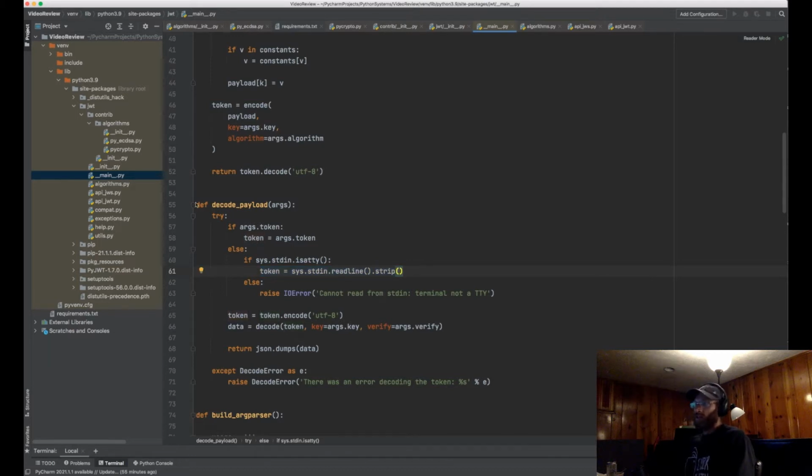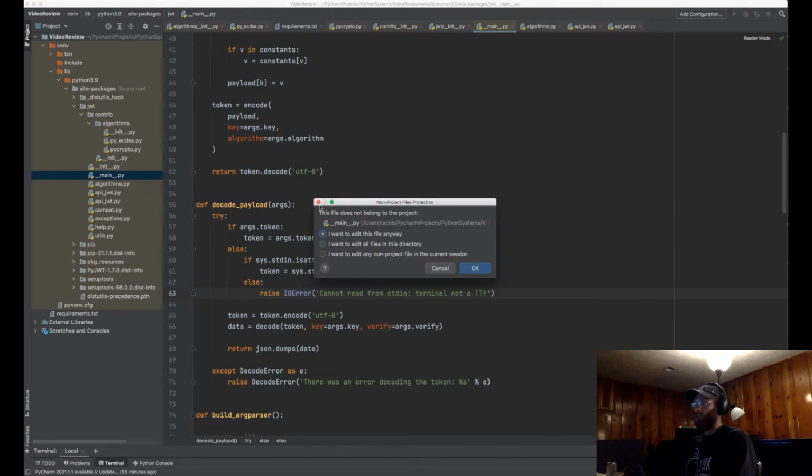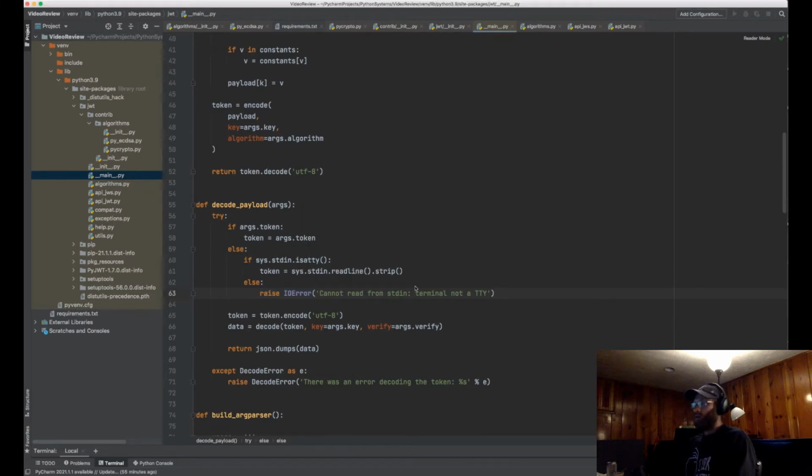Anyways, so then you have this next function called decode payload, which takes one argument called args, and you have try: if args.token, then the token equals args.token, else if sys.stdin.isatty, then the token is set to sys.stdin.readline().strip(). Else you raise an IO error which says cannot read from standard in, terminal not a tty.